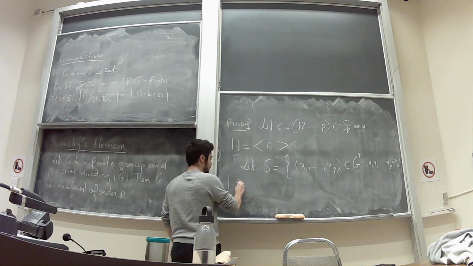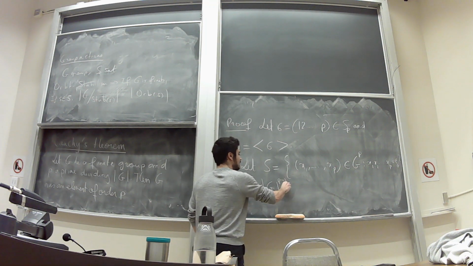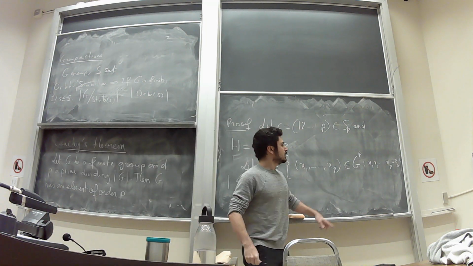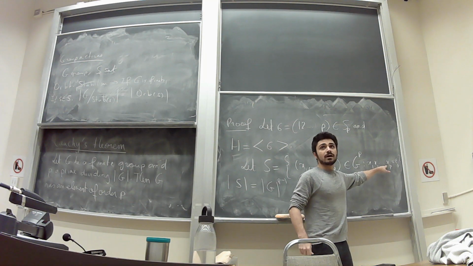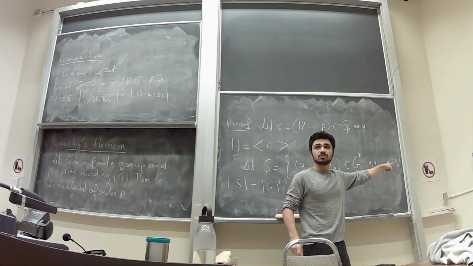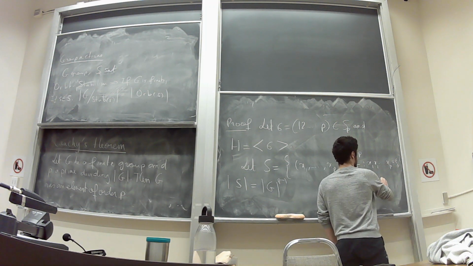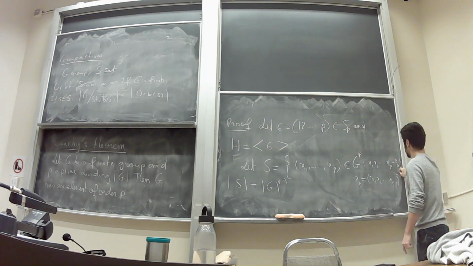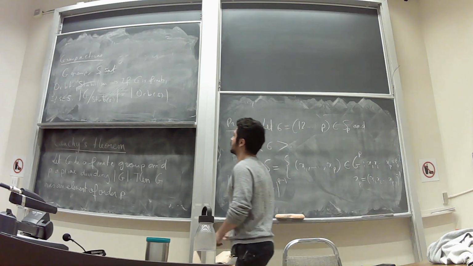Now we've shown, like on Friday, that the cardinality of S is just the cardinality of G to the p minus 1. One reason for that is, technically you can choose |G| elements for x1, |G| elements for x2, and for x_{p-1} you have |G| elements. Now once you choose all of these, xp is uniquely determined, because xp would just be (x1 x2 ... x_{p-1}) inverse. So you really have |G|^(p-1) elements.